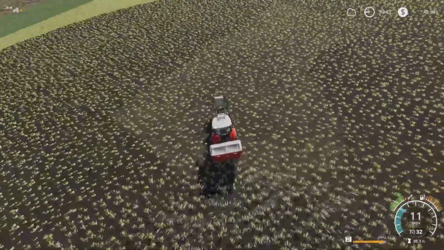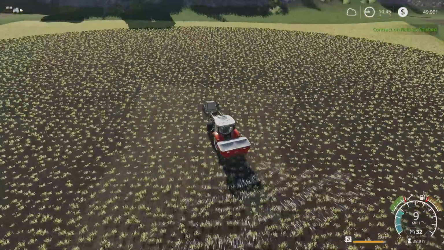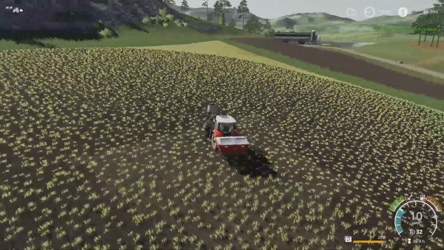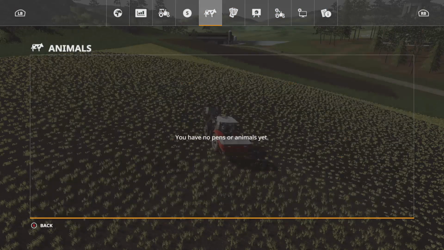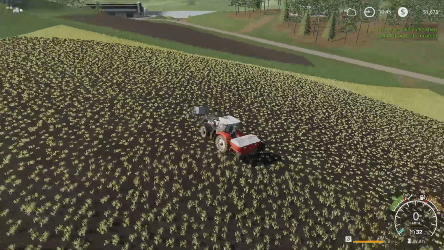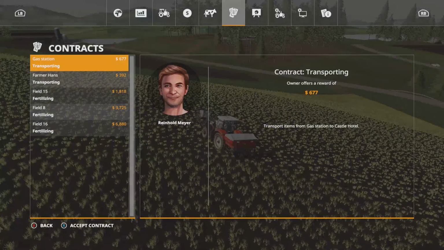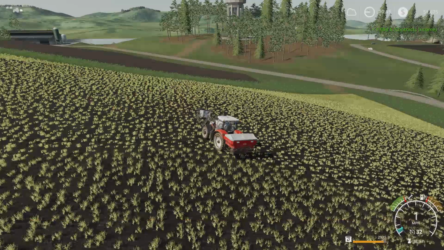Keep swinging it around. And unlike what we were doing before, we're not going to be quite the nice guy that we were. There we go. It says finished. We're not going to finish the field. We're going to save everything we can today. Let's get back to contracts complete. We will collect. That was $1,600 there. We'll go to field 15 for, that is $1,800.